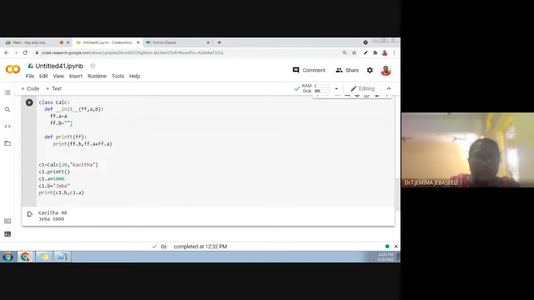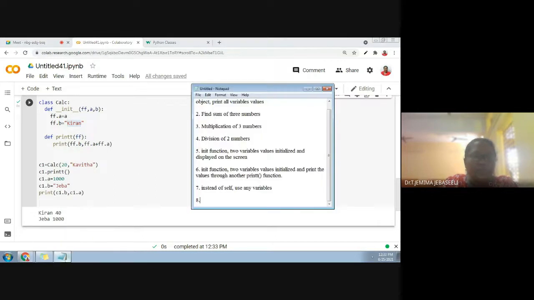And here also, if you want to modify, I'm just giving f.ds Kiran. In this way also you can modify. It is coming from here, this value b, but instead of b, you are assigning some other value to this variable. That is also possible. This is how you can do a lot of overriding. So you can override the value of a class variable.